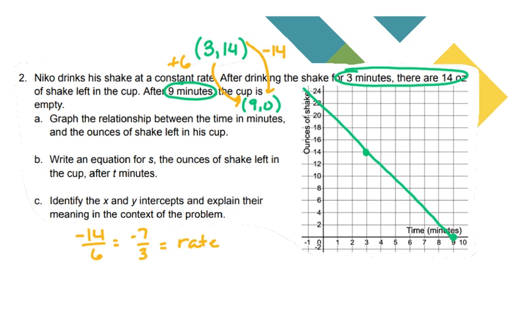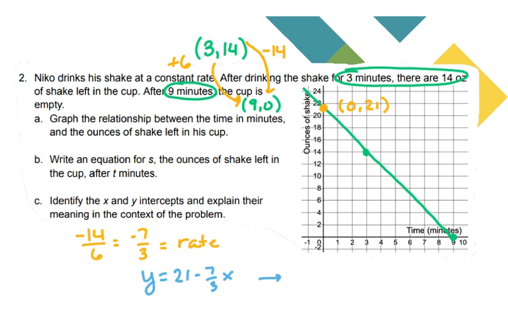That's my rate. Okay, so I know that my rate is negative 7 over 3. Okay, cool. So that also means if I were to go from this point at (3, 14), and if I were to go up 7 and left 3, I would be at my next point. So let's think about this. So I'm at 14. If I go up 7, that takes me to 21, and then left 3, I just landed at the y-axis. I am at (0, 21). That's my starting amount. So I have figured out what I started with. So my equation will be my starting amount, which was 21, and then it looks like I am drinking 7/3 of an ounce every minute. So I'm going to call that X.